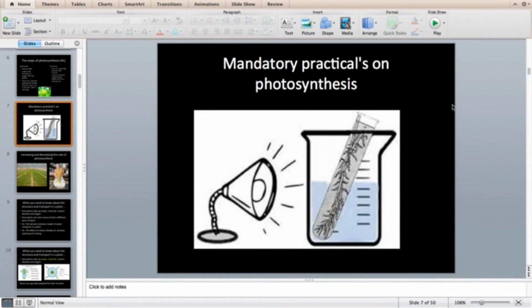Now, the reason you use a water-based plant is because otherwise you wouldn't be able to see the oxygen come off, because it's an invisible, odourless gas. But when it's in water, you can see small bubbles coming from it, allowing you to estimate the rate of photosynthesis. And obviously the results of this investigation are: the closer the light, the quicker the bubbles are produced, the faster the rate of photosynthesis.